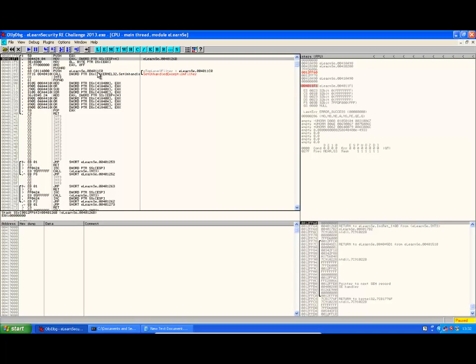We see that the function reads the byte that is located at the return address. Here it is.